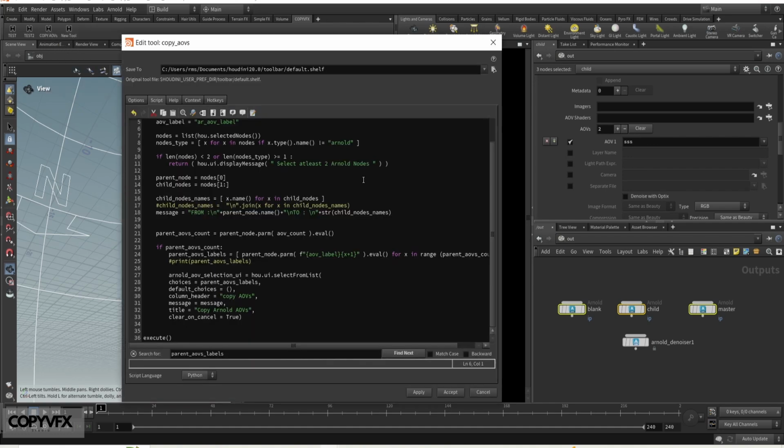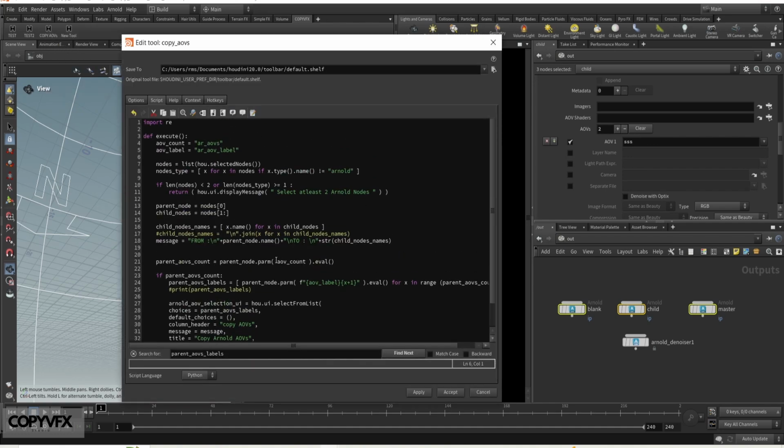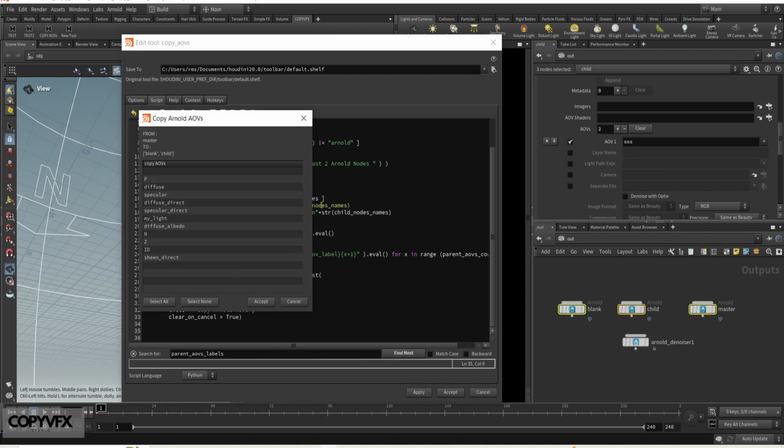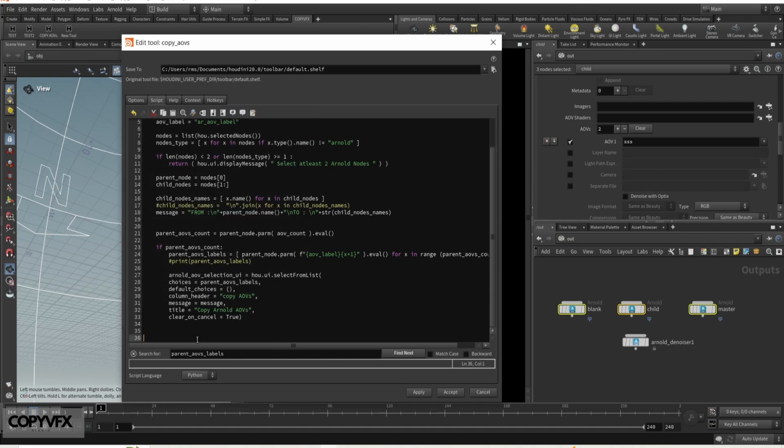So we'll edit the tool. To check what the value is when I accept, like when we select the accept button, we will print it out.